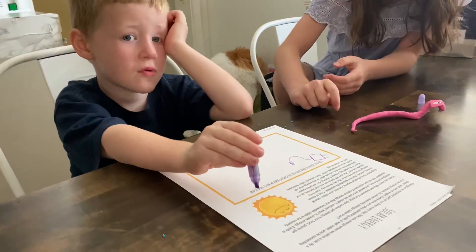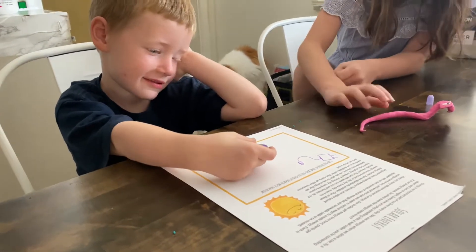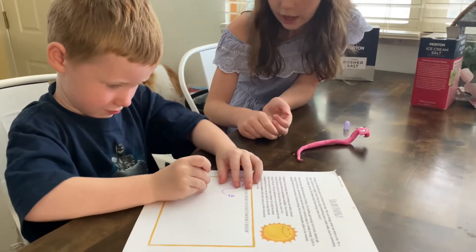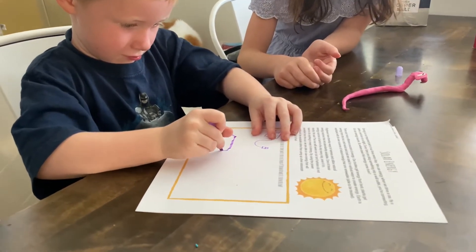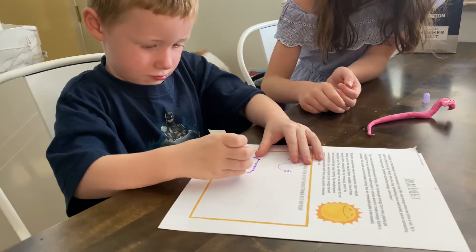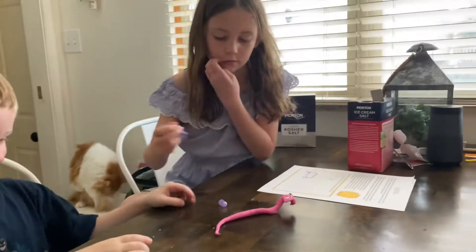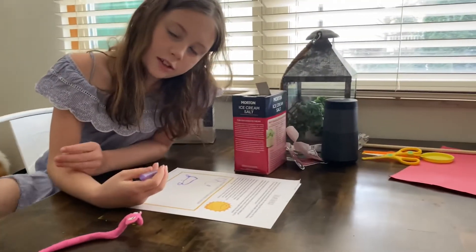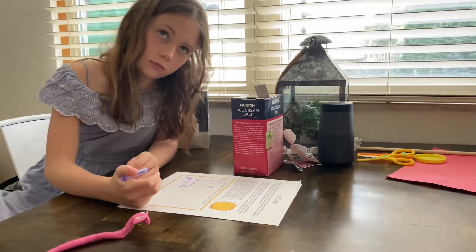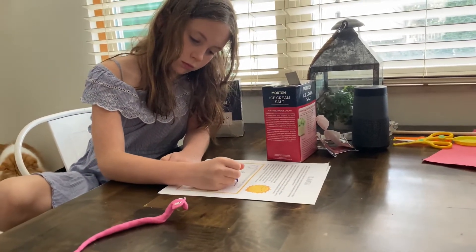Can you draw a little car maybe? You can just use shapes — like a rectangle and then two little circles for the wheels. Good job. Lacey, what else do we use energy? Can you think of something else? I plug in my night light at night. What about even when we use the light switches to turn on lights? That's energy. It sure is. And it's electric.